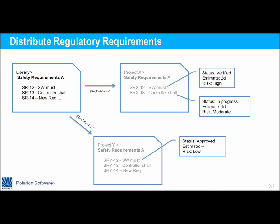That's why I think this process is important to manage well with a requirements management tool like Polarion, where you can fully automate the publishing process. You modify the requirements in one place in a library project, and then you have full control of publishing the different versions or editions of your requirements to the projects where you want the new version published. And if you republish the version, you do not lose all the information that is being managed with a specification in your project.